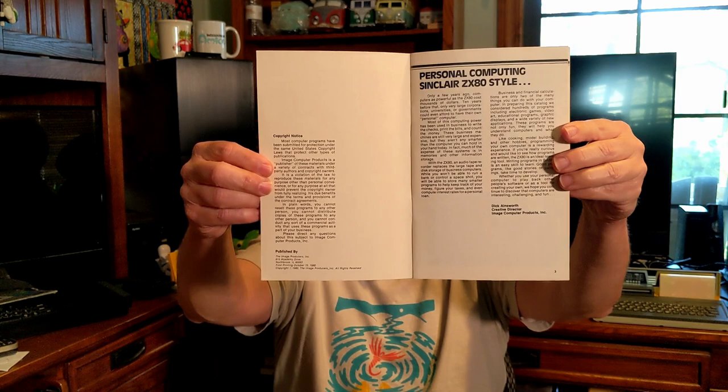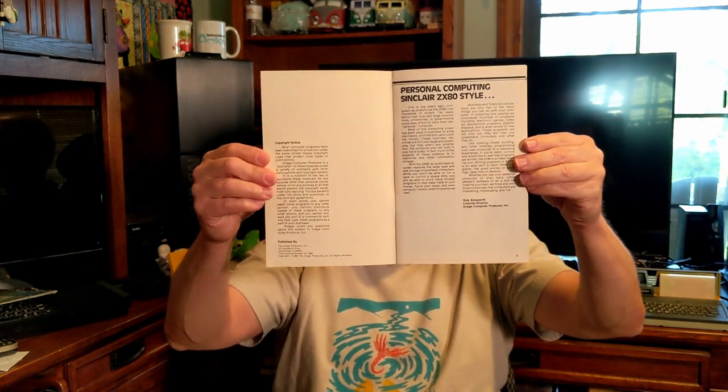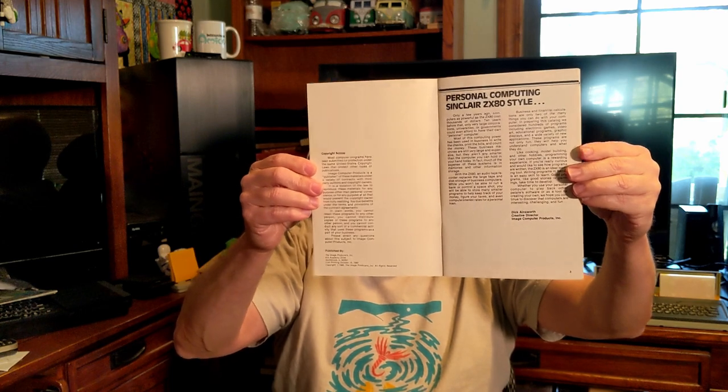I'm going to show you the first page before I see it. What am I looking at? I don't know yet. I'll hold it at a few different angles so you can see. And what did I see? Well, not much. A copyright notice. Most computer programs have been submitted for protection under the same United States copyright laws that protect other types of publications. And it was published in 1980.